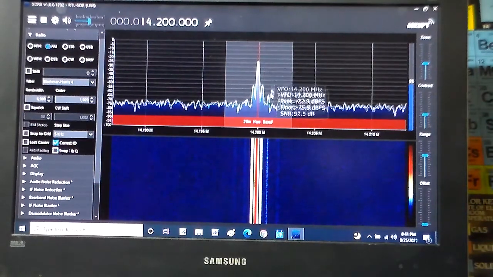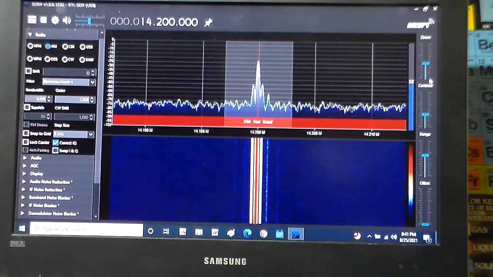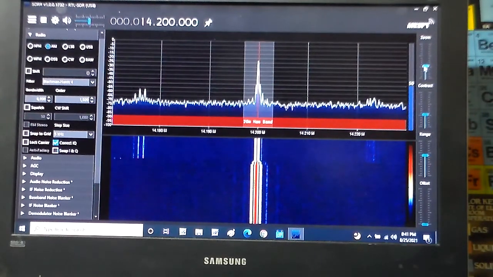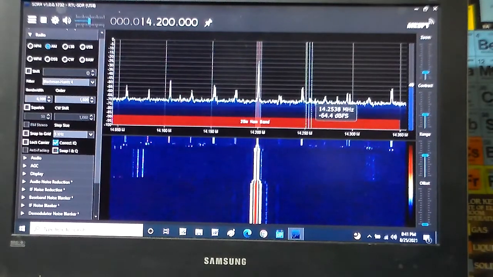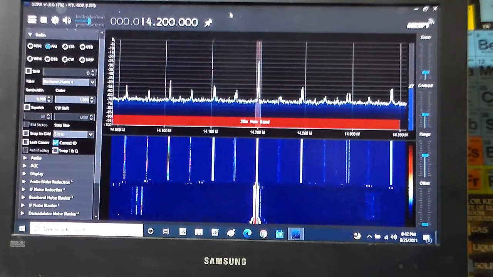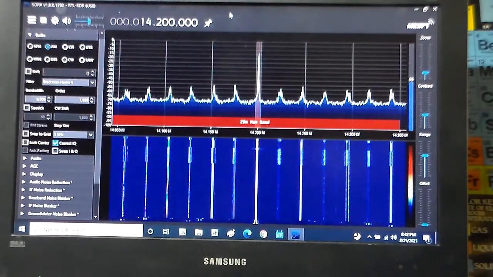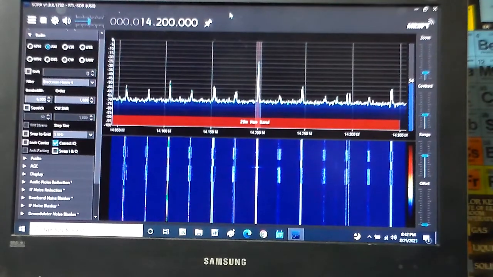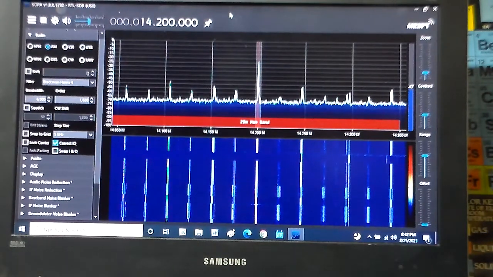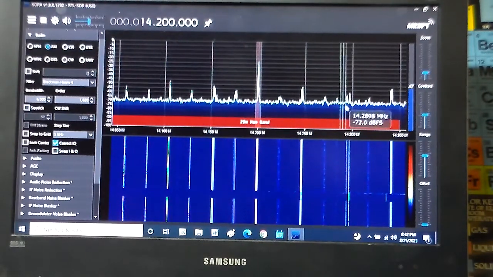I just do this to look at the signal itself and make sure that it doesn't have a bunch of junk all the way down both sides of it. And I don't know how much I can zoom out to see that. You can see some noises on the side. And again, I don't know if those noises are from this or not. Let's see what happens. Yeah, all of those noises are what I'm picking up. And again, I think it's just the filtering on here.